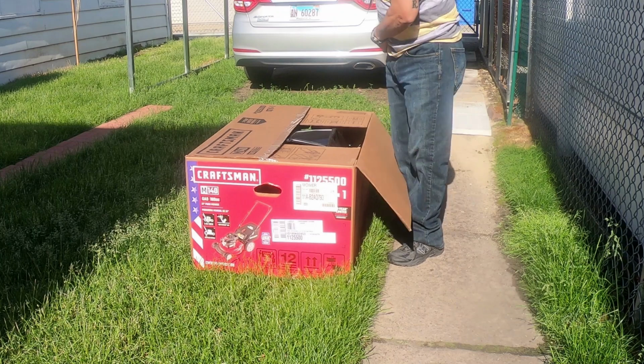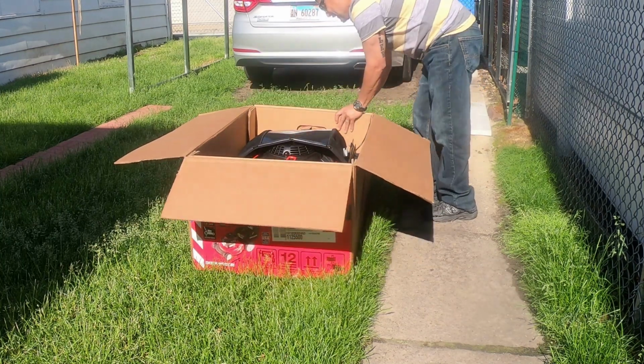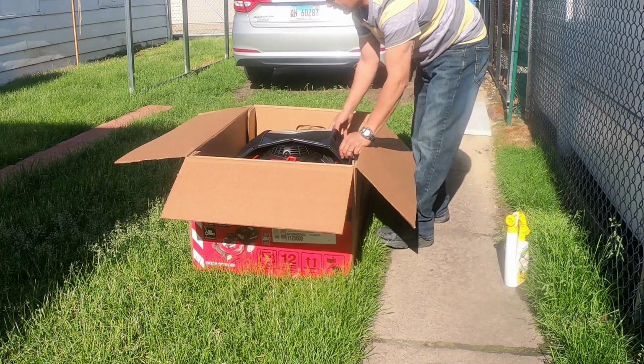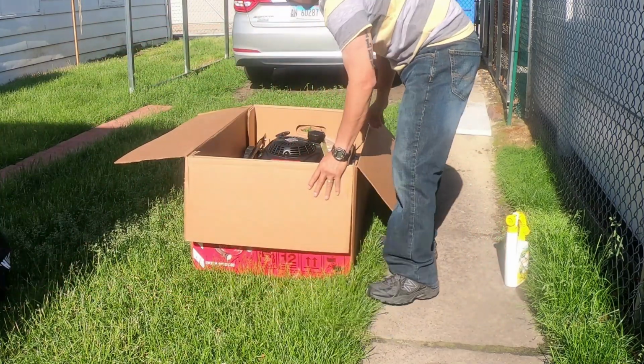I'm hoping I could do a product review on this. And the tires are already on it, so I don't got to put it together that much. But yes, the tires are already on it, so that is pretty awesome. So let's go right here. We got the bag right here. There you go. There's the bag.